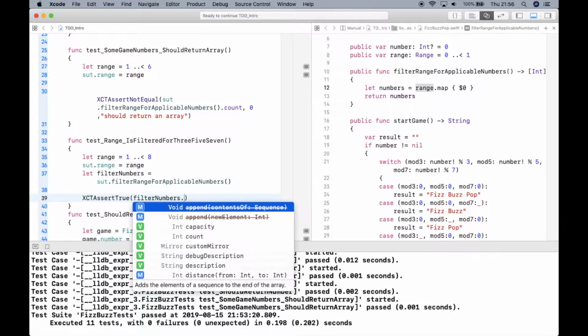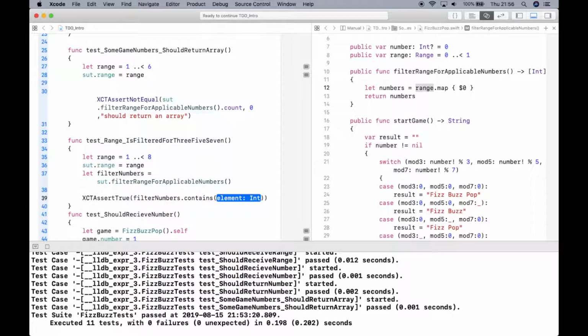So I'm going to do filtered numbers contains 7, and I want to say should contain 7.